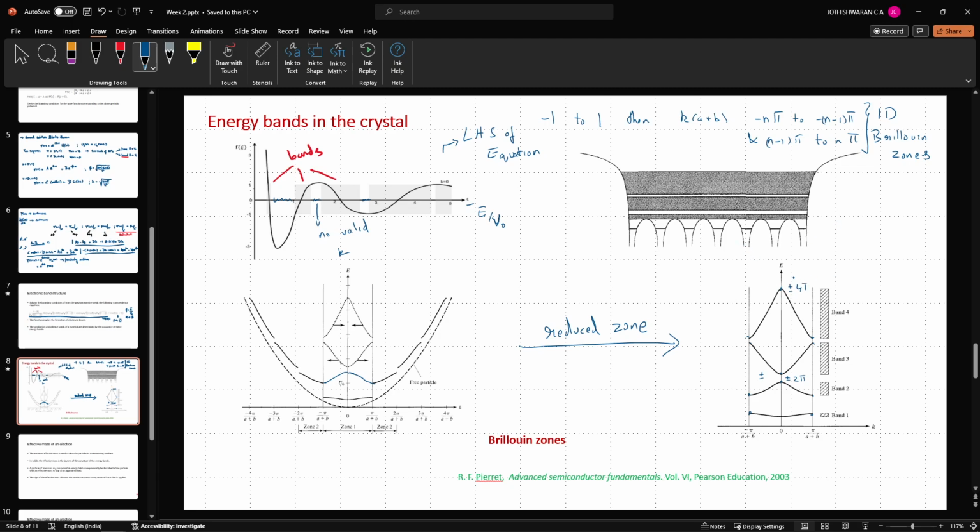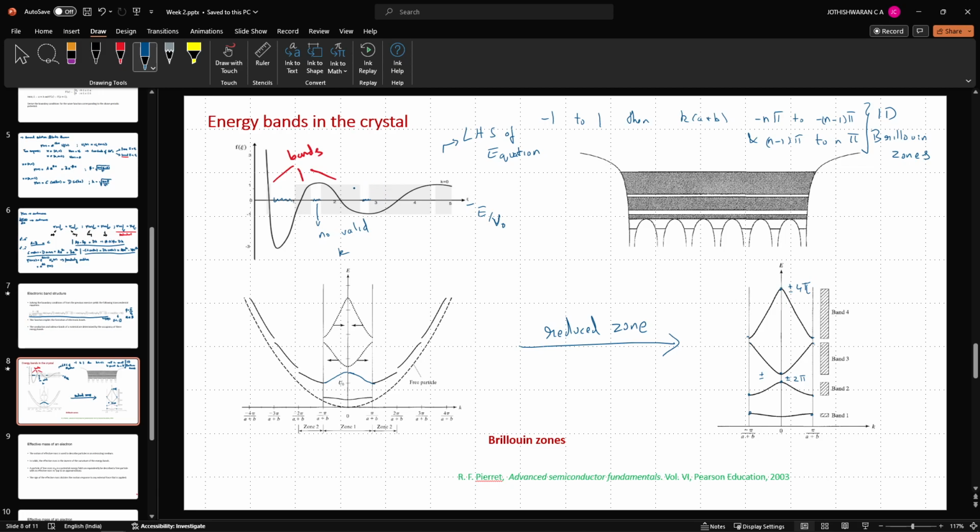And above this, there will be another band. And there also the K equal to 0 point will stand for K equal to plus or minus 4 pi. So this is the reduced zone representation of the band structure. I'm not doing any example problems here because most of them are covered in the assignment and I think they are straightforward. However, I will take one small example and come back to it after we talk about effective mass. First, before going towards that, we'll have to define what are conduction bands and valence bands.